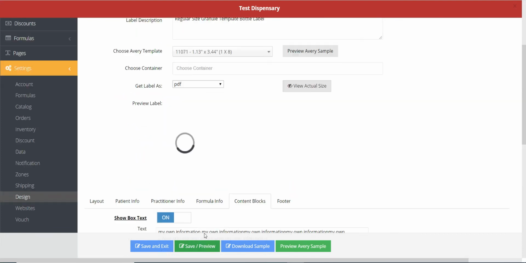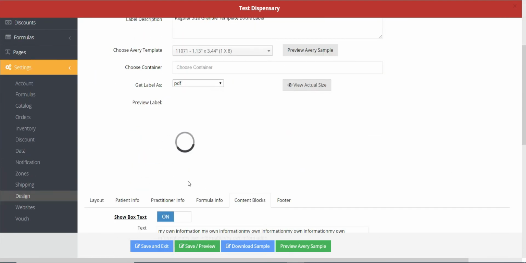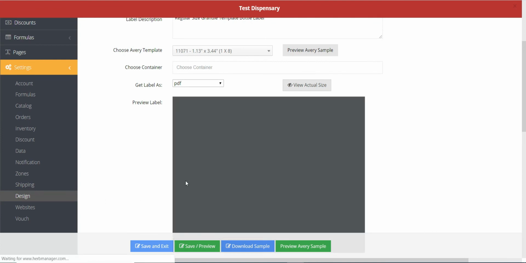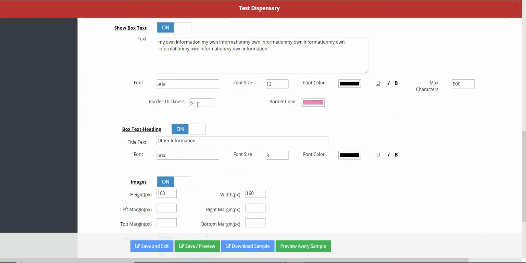Okay, let's see what that looks like. So if we wanted to have a title on top of that box, there, now it says other, and we can obviously make that bigger. Let's make that 16. Oh, that's the box text. Right here. Okay.